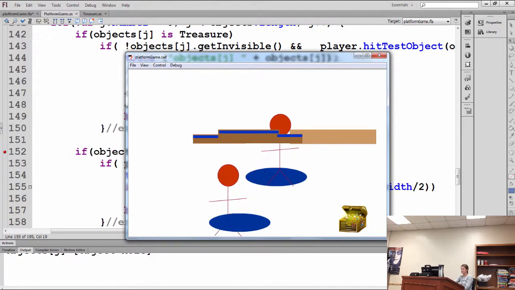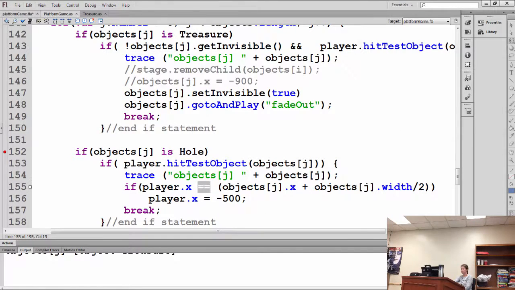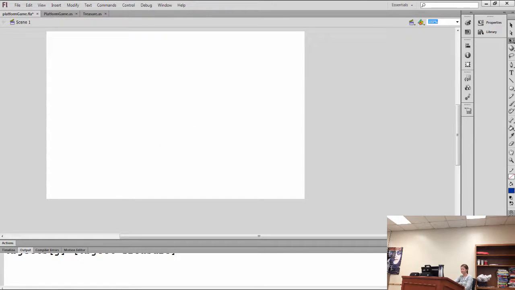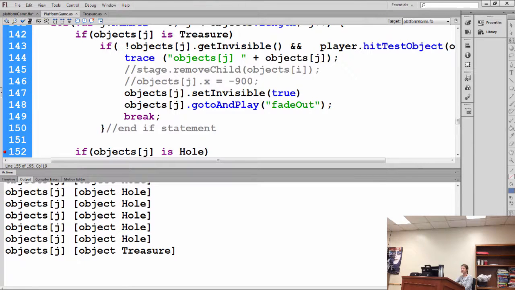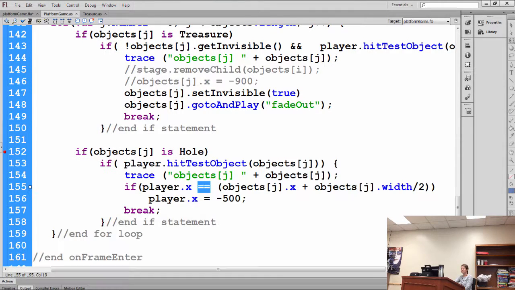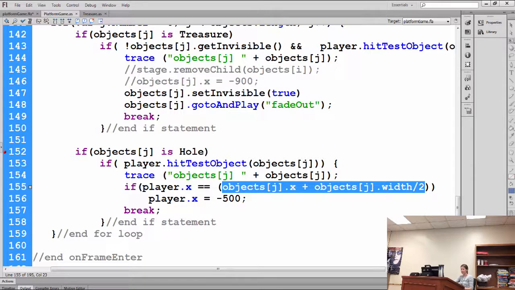Aw, it didn't work. Let me get the other ones off the stage here. So we can debug this by writing some things out.